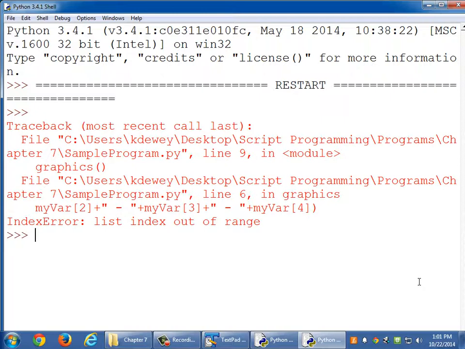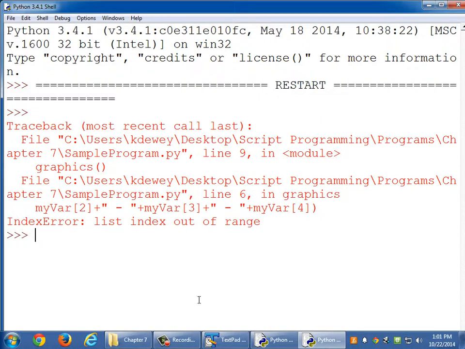Why did it crash? There's only 3 or 4 or 5. I'm thinking there's only 0 through 3. All right. So basically what we told it was to print out 0, then 1, then 2, then 3. Those are the columns. But I just told it to print 4. So I get an error called list index out of range. It says, dude, there's no such column. You will get this. Trust me. I got it last night.